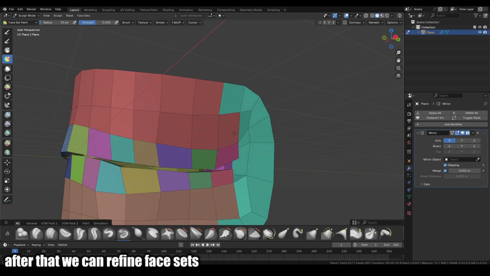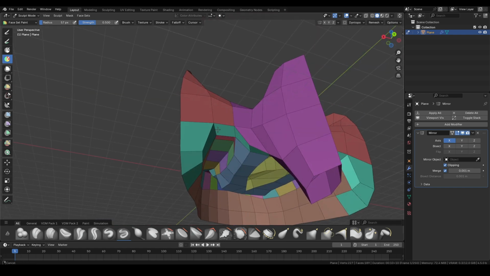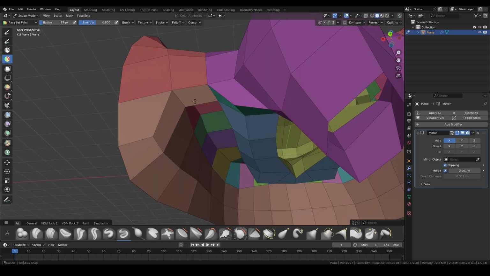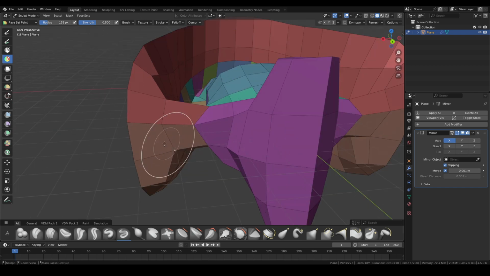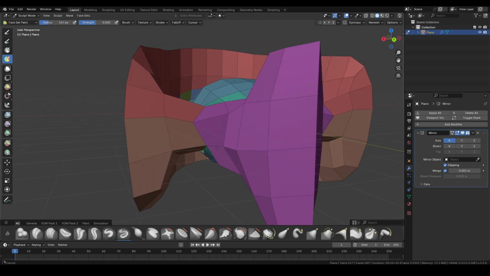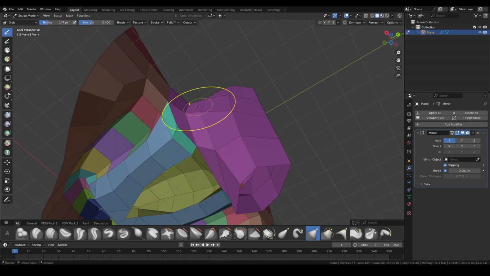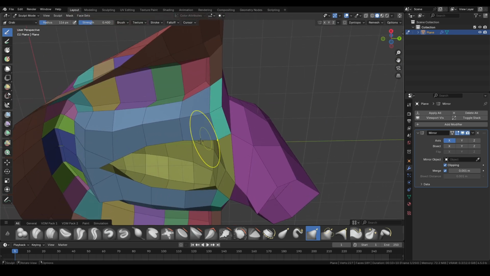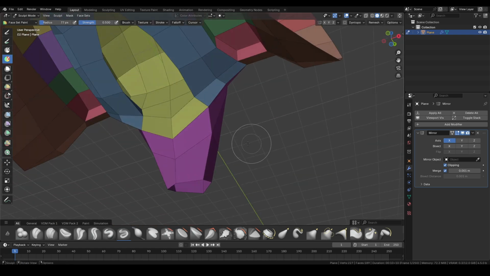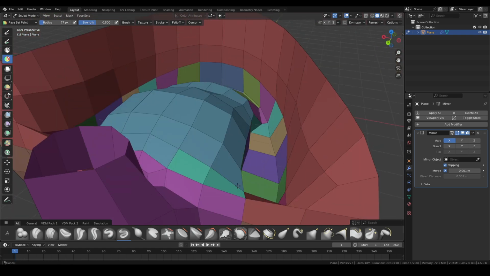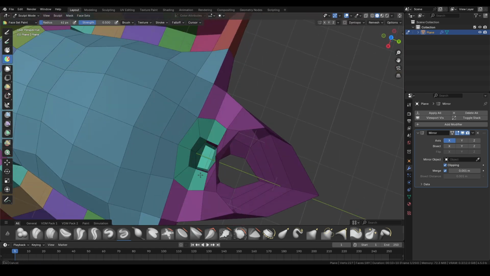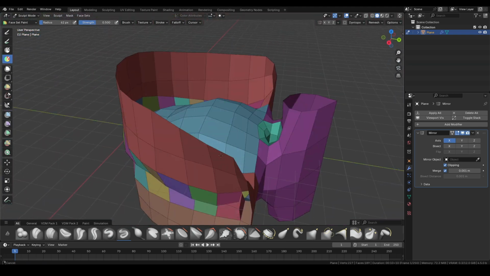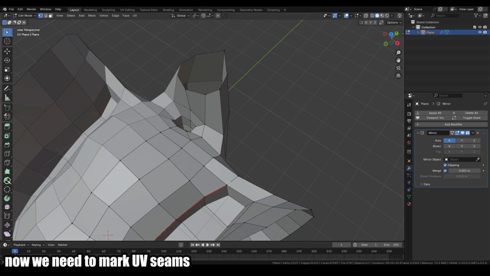After that, we can refine face sets. Now, we need to mark UV seams.